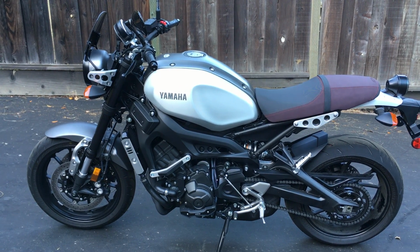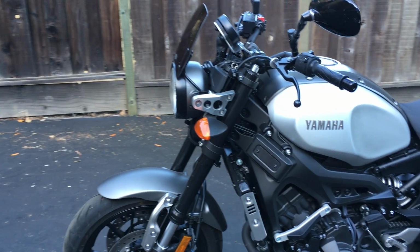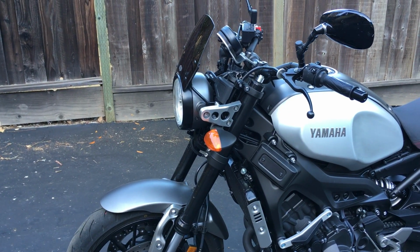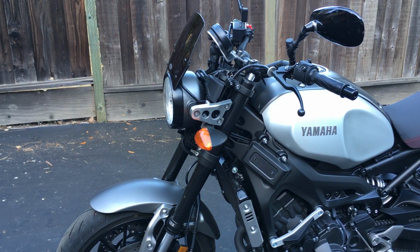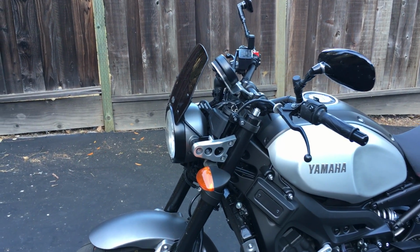Alright, so XSR900. I'm gonna talk about suspension adjustment today. So this is the stock suspension. I'm gonna do the front one first and do a rear one on a separate video. So anyways, stock suspension setup.